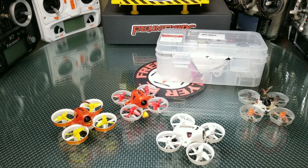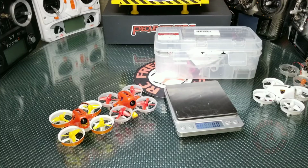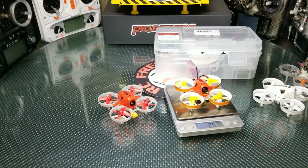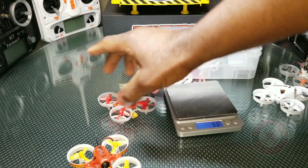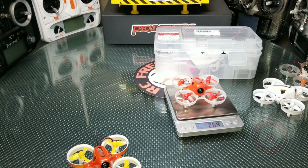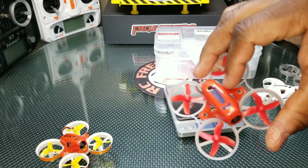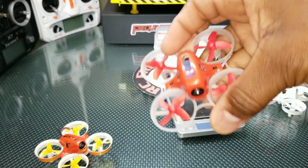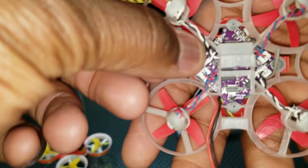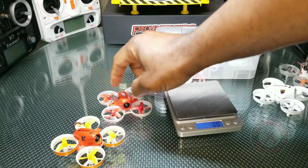And let me get the scale out and check it again and make sure. So let's see. So it's zeroed out. So my Candy Whoop is weighing in at 25.6 grams. And so let's see this one. Remove the battery. 26.4 grams. So this is actually heavier. And well, I know why, because I have a larger receiver in there. I have a DSMX receiver, a full range one in here. And as you can see, I got the receiver's wires down, sticking out the bottom on the sides there. And so this one is a little heavier than this one because I added that larger receiver now.